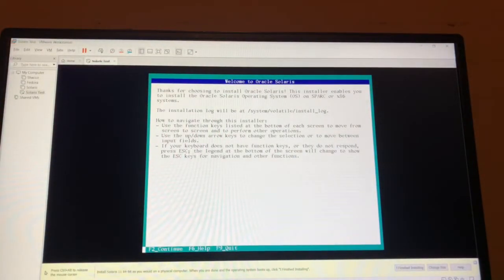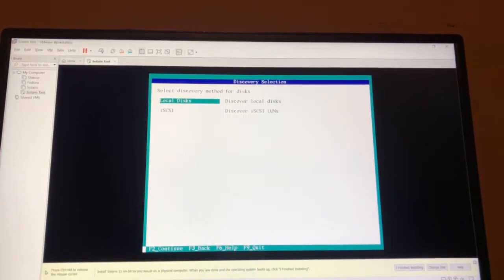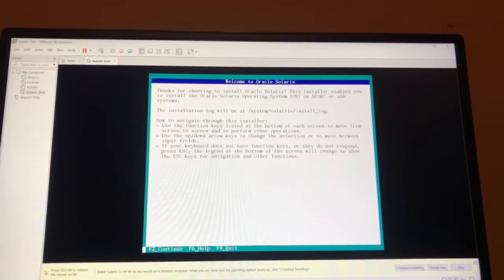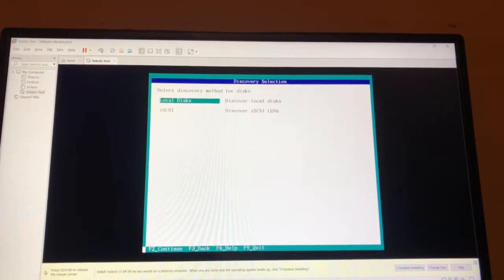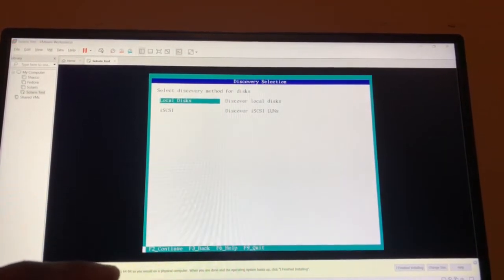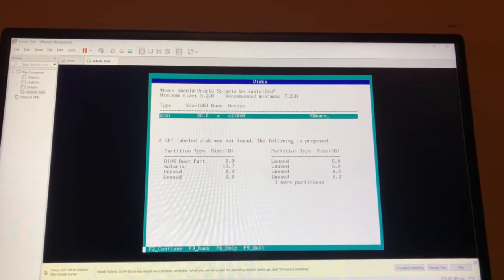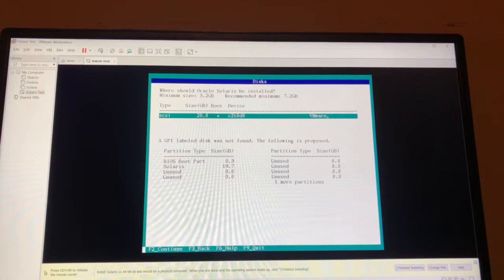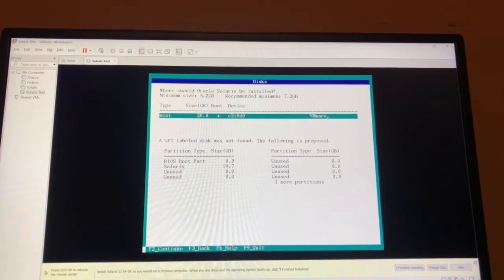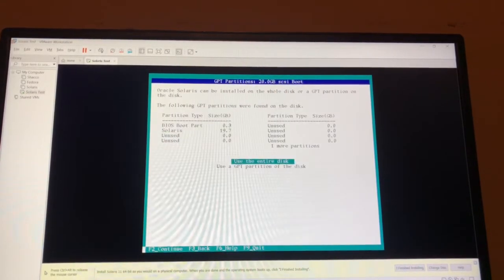All right, so this is just giving us some details of how to navigate through the installation. F2 will be to go forward, and then when you go forward, F3 will be to go back. So we'll be utilizing those two keys mostly to complete the installation. So for right now, we'll press F2 to continue. We can leave everything on this page as default. Discovery method would be the local disk, so we'll press F2 again. Since it's a VM, you can see this is the VM that it created, size 20 gigabytes. So that's the only drive that's available. So we press F2 again to continue.